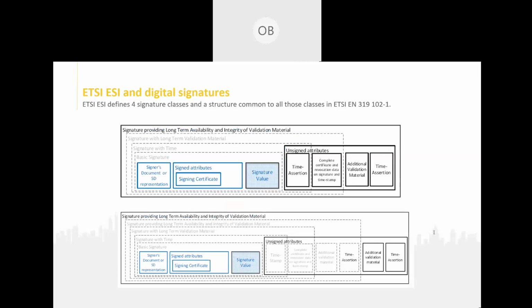Next slide. And then there is the latest, I would say the most complex level, which is the long-term availability and integrity of validation material. You not only include the validation material, but you also include a timestamp on it to protect your validation material and provide a proof of existence of this validation material. And actually, if you do it on a regular basis, you can see that this level, shown at the bottom, is actually more than one level because it's a kind of nested level that you can reapply on itself every year, for instance, in a pattern called Russian doll, if you see what I mean. It's really nested levels. If you do it on a regular basis, like every year, you will protect your latest timestamp with a new layer of timestamp, and you will, for instance, protect against cryptographic obsolescence.